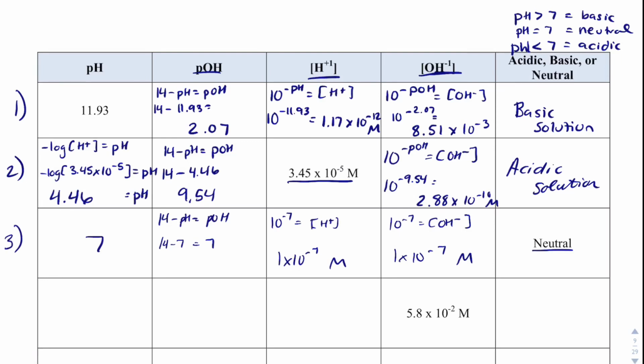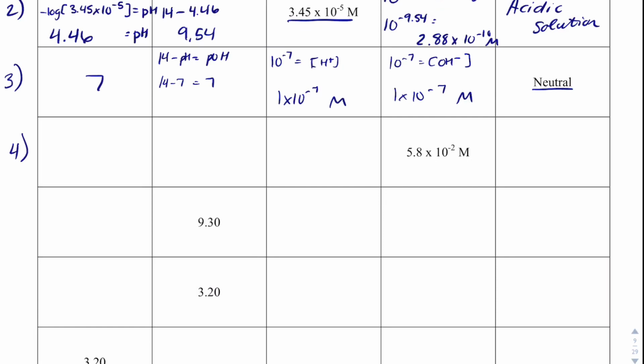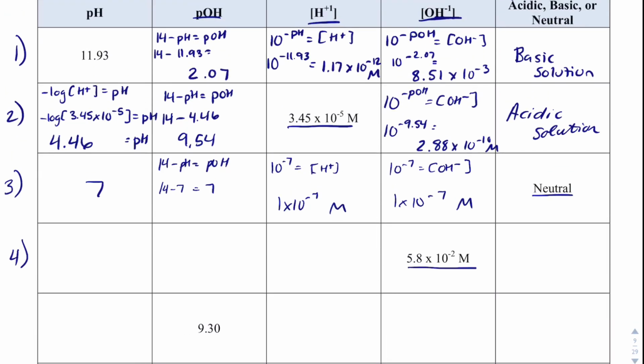That was number 3, not a terrible one. Let's just do a couple more, number 4. Here we're given hydroxide. Again, I want to try to get to pH as soon as possible. There's lots of ways to start this one, so I'll show you the way I think is easiest. We're going to take POH, and that equals negative log of hydroxide. We are given the concentration of hydroxide over here, so that's why I would like to use that. POH equals the negative log of 5.8 times 10 to the minus 2.